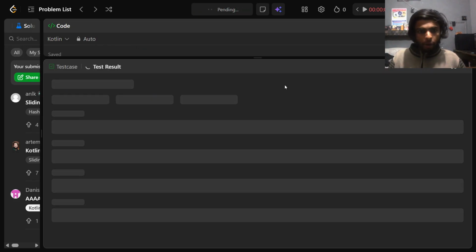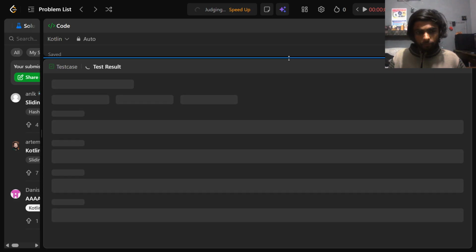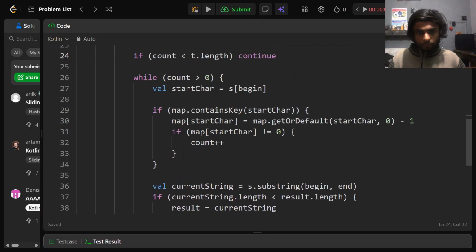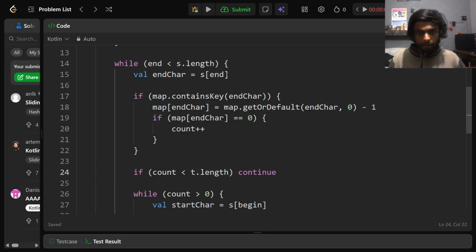Okay. Now it says time limit exceeded because I'm not increasing my end.